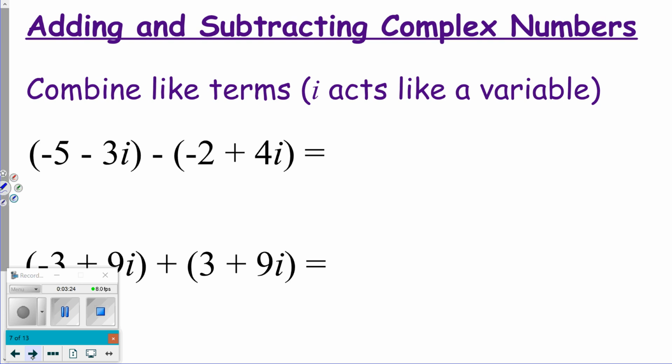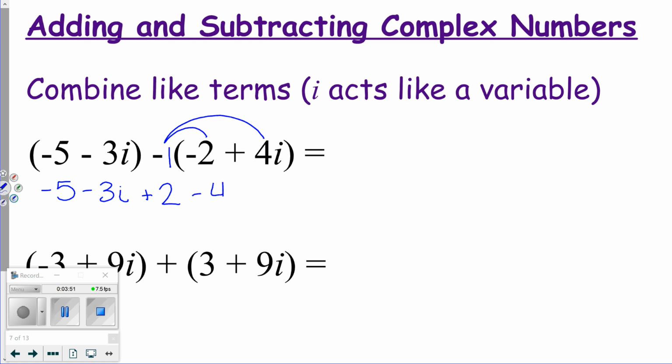Okay. So again, just kind of getting a little bit more practice with these. When I'm looking at this, I see parentheses, but my brain first needs to look at what sign is in between. Since it's a negative, I know I have to distribute that. Reading from left to right, there's nothing in front of this first one, so it's just -5 minus 3i. And as I keep going, this will distribute. So 2 negatives makes it a +2. -1 times 4i is -4i. Now I can put my like terms together. So I have -5 plus 2 is -3, and -3i minus 4i is -7i.